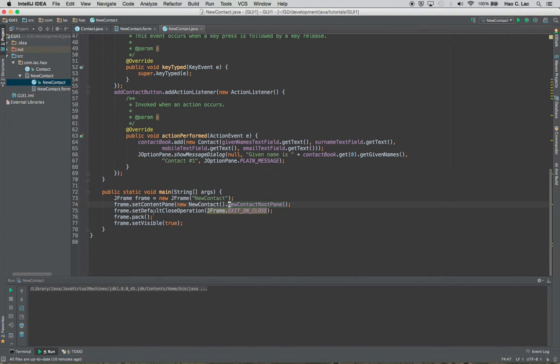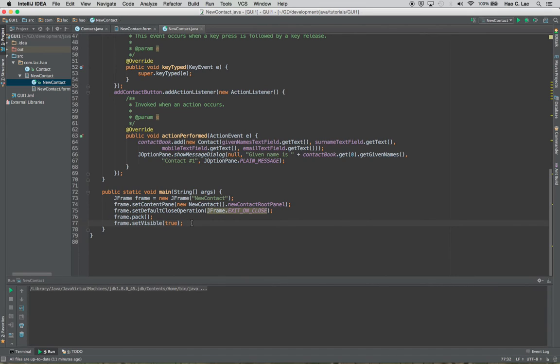Then we make sure that the default close operation is to exit. The next method is pack, which pushes all the components inside the panel together and makes it look nice. If you want to know more about pack, there's a really long description in the Java API. And of course, set visible to true is self-explanatory.